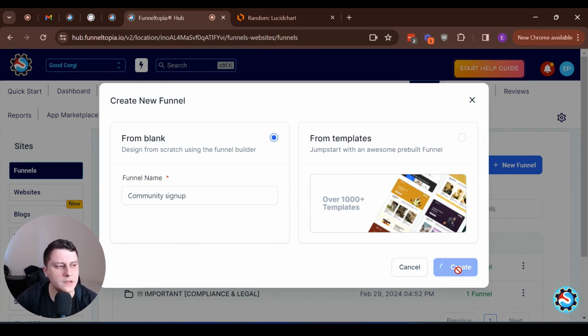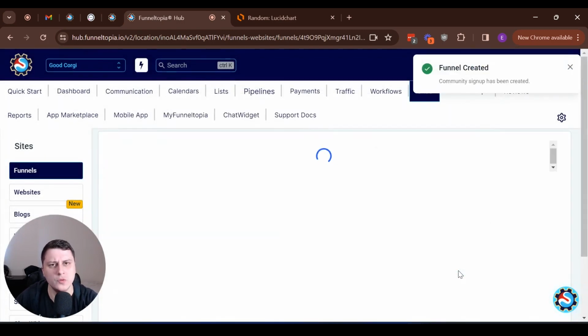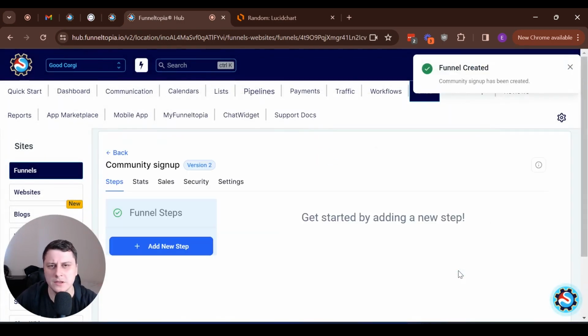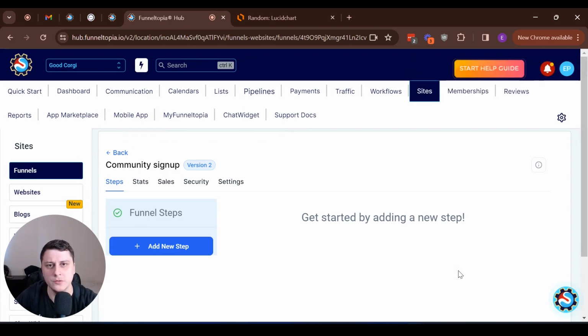Create. I think we might be creating two types of communities later down the line, like a free one and a paid one with extra perks. But this one is just a quick win, a way to generate leads. Let's say you have some sort of Instagram following. You can have this done today and just launch it immediately. You can start inviting people to the community.